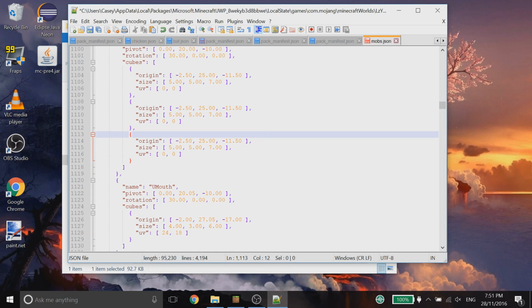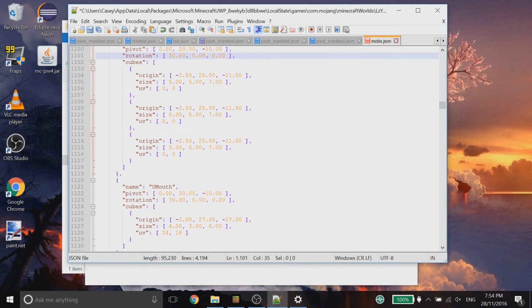We don't want it to be just a cube, we want it to look a bit more pointy, so we have 2 different cubes here. The first thing that we're going to do is change around the size. As you can see, we've got a size here. We're going to start with something small. Right now it's 5 wide by 5 tall by 7 long. Those units are pixels.